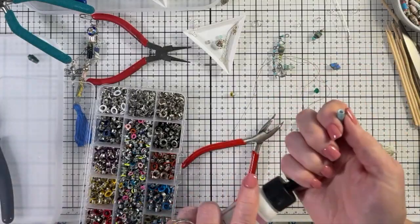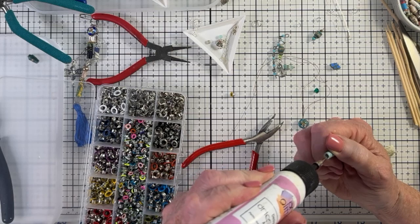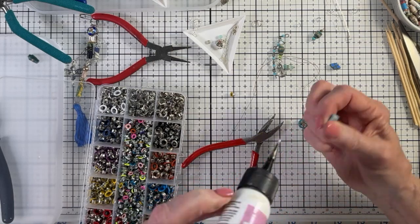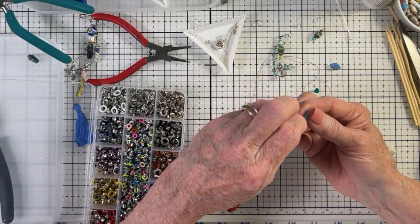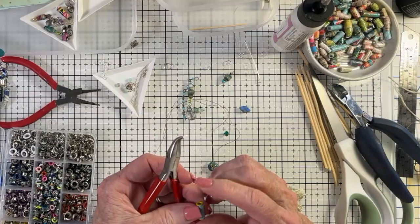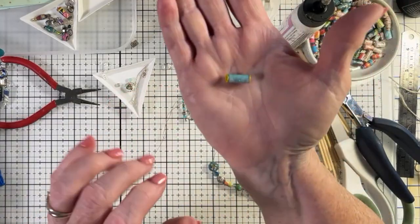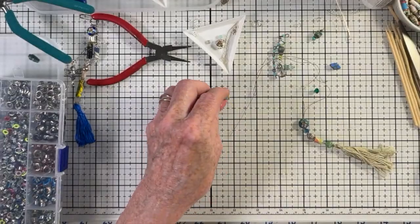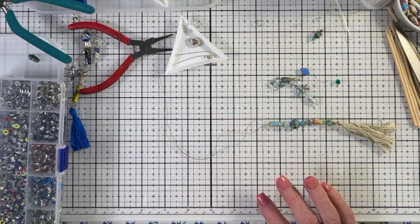So let's go ahead and put a little bit of glue on the inside of this rim, a little bit of glue on the inside of that rim, and we're going to put an eyelet on either end. I'll do that one. Oh, cool. Look at that now. That's a fun bead. It's got an eyelet in either end. If you have those small eyelets, that is fun, right?